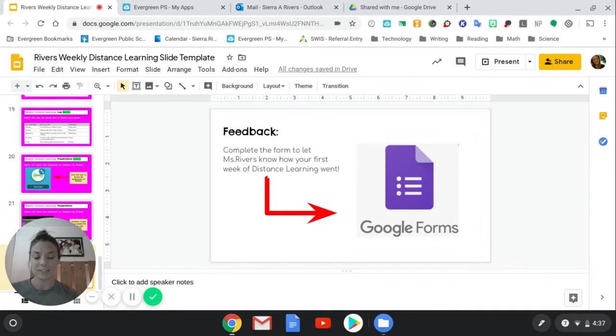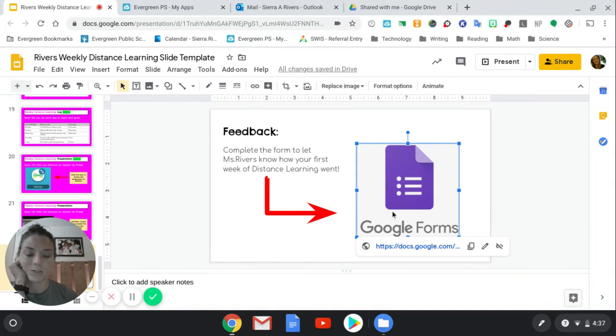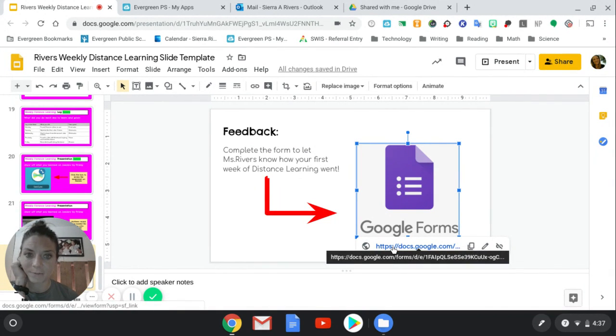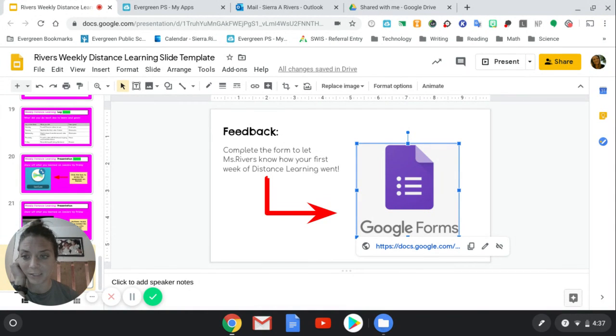Finally, the last slide says feedback. So right here is a Google form that I'd like for you to click at the very end of the week to let me know how it went. I know there's going to be a lot of bumps. I fully expect that I have made many mistakes in my links, and that it might be challenging, and I want to do all that I can to help you. I'm trying to make some structures that we can use for the following weeks and potentially longer, and I want this to be accessible and challenging for students.